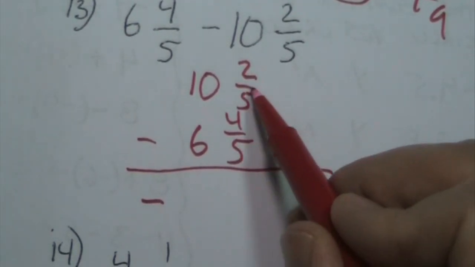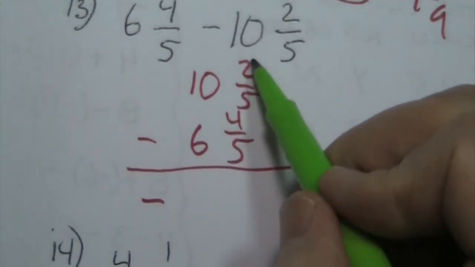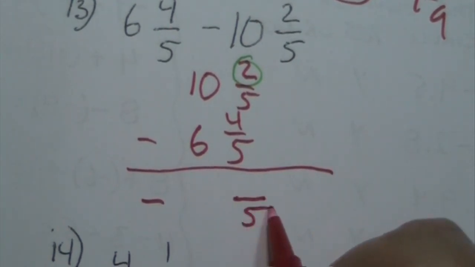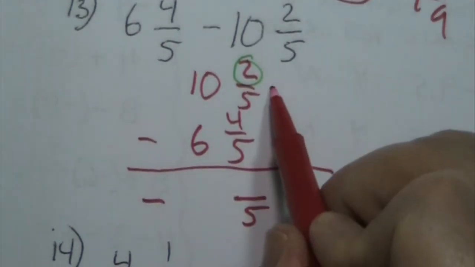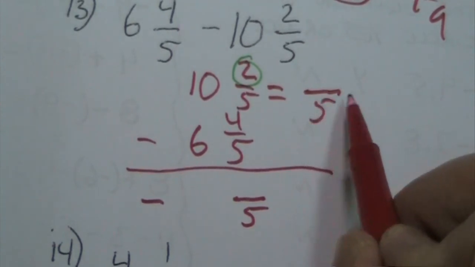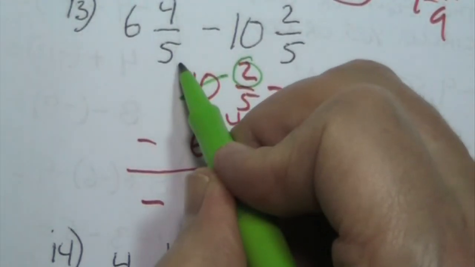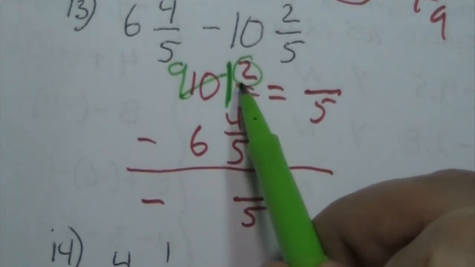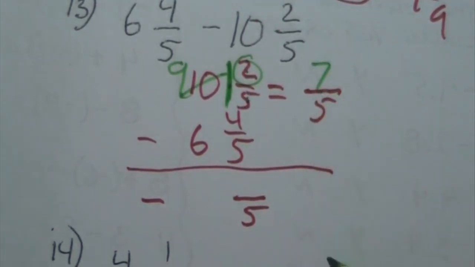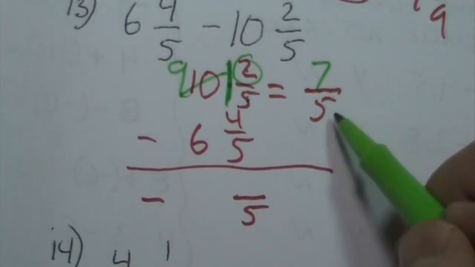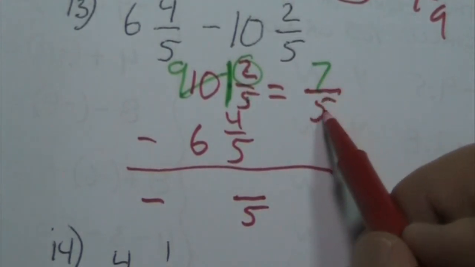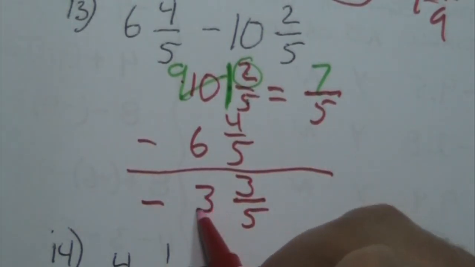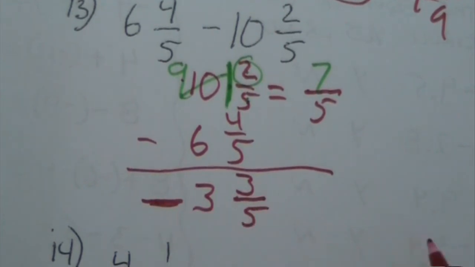Well, look, the common denominator is fine, 5 and 5. However, I cannot do 2. You see this 2 right here? 2 minus 4, it doesn't work. I'm going to have to borrow. So my common denominator is 5. So let's see here. I am going to have to borrow a 1. So now this is 9, and I'm borrowing 1. Okay, if I do that, 5 times 1 plus 2, just 5 and 2 is 7. 7/5. I added 5/5. So now I can just take 7 minus 4. 7 minus 4 is 3. And now I can take 9 minus 6. 9 minus 6 is 3. So your answer is -3 and 3/5.